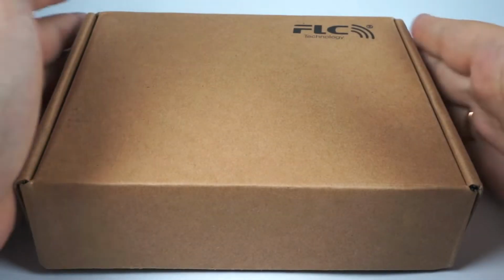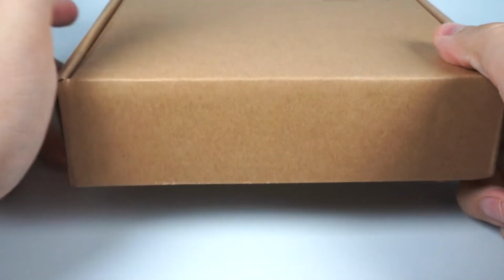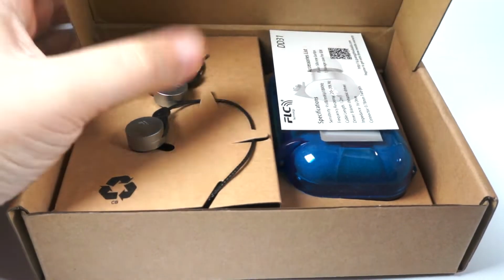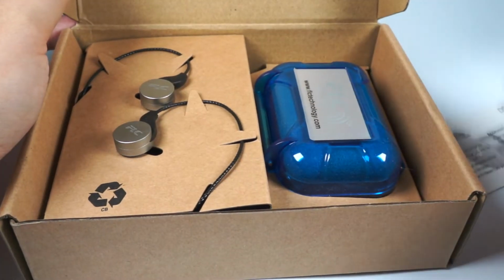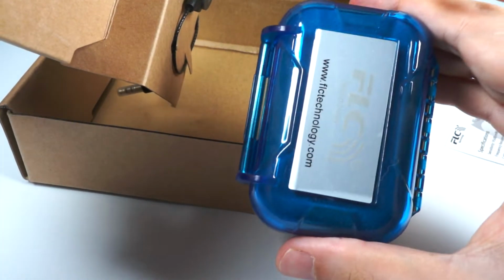closer look. Box is really simple, just recycled cardboard, nothing more. It looks like a contrast with typical FLC package. For their hybrid models, they're creating more complicated package. Inside you will have small visit card with contact information of FLC. Case with accessories, we'll open it a bit later.